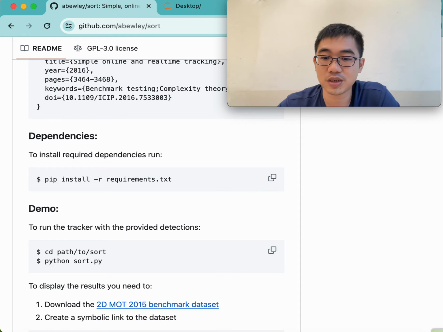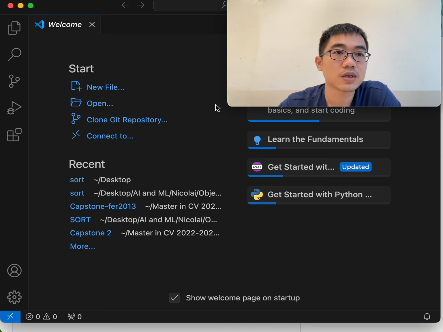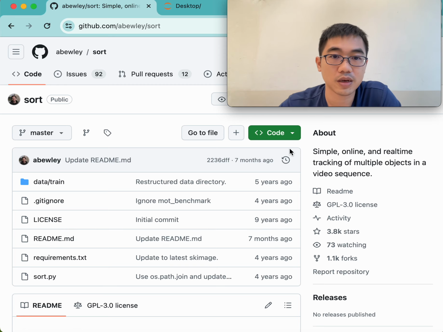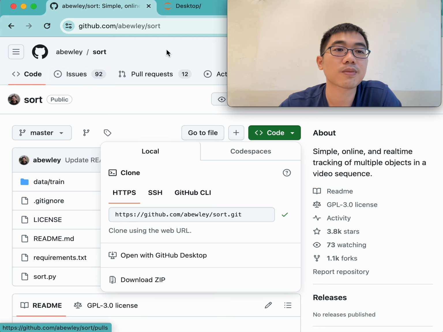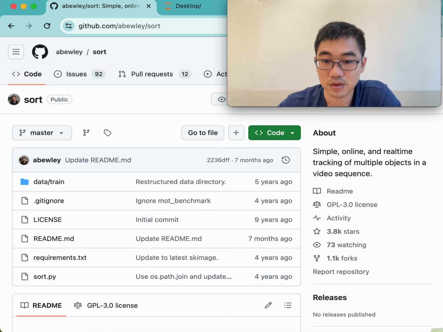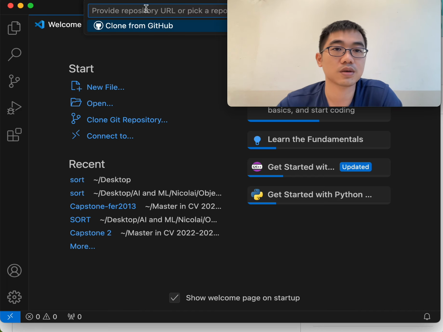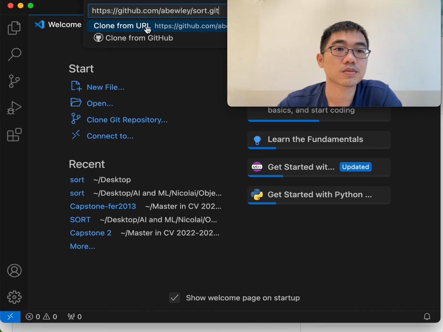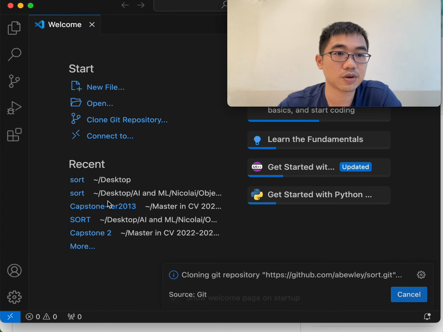What I am going to do is clone this repo onto my computer and then just run from it. So here I will go to VS Code, clone the repo, and hit clone. I will save this repo on my desktop.